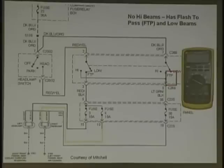Now, it has flash to pass. So let's first of all, let's look at the flash to pass power. Comes out over here, comes down over here. This is the flash to pass part of the switch right here. Flash to pass is working the high beams. If this switch closes on flash to pass, it puts power directly out to the fuse and out to the high beams, right? That's good, the circuit's good, all right?